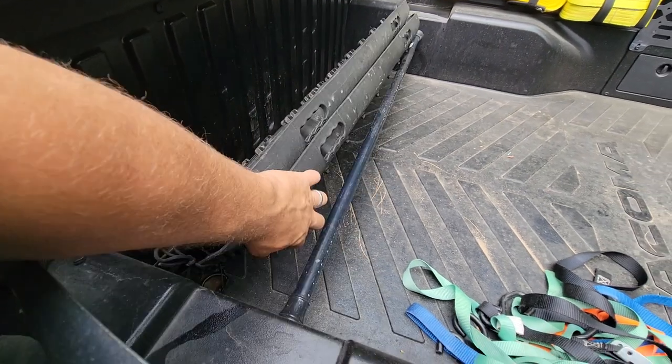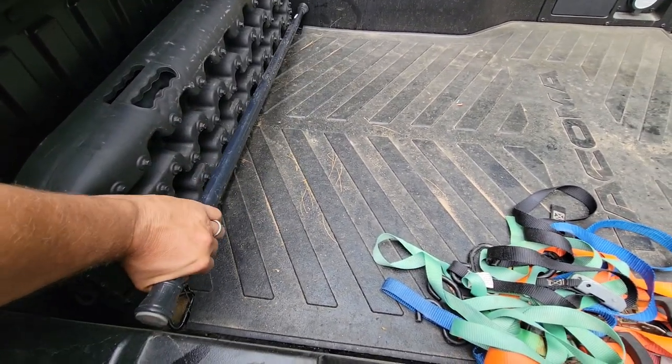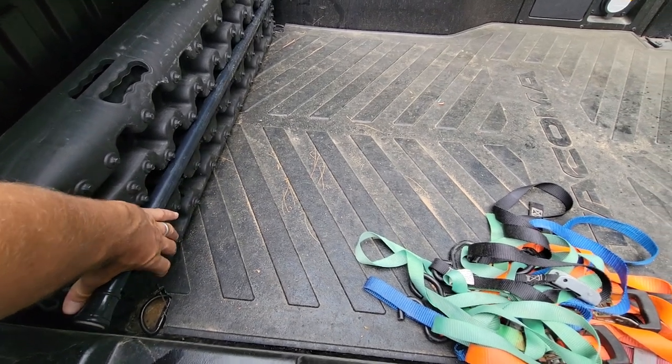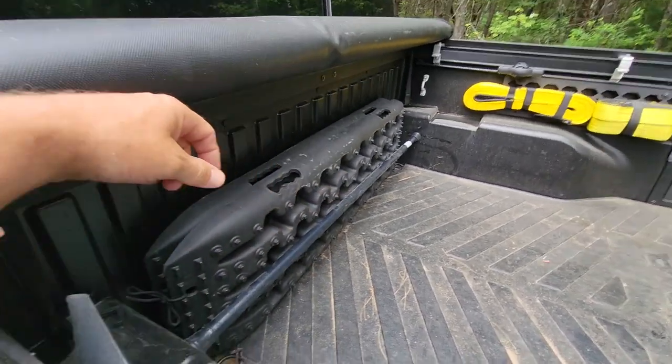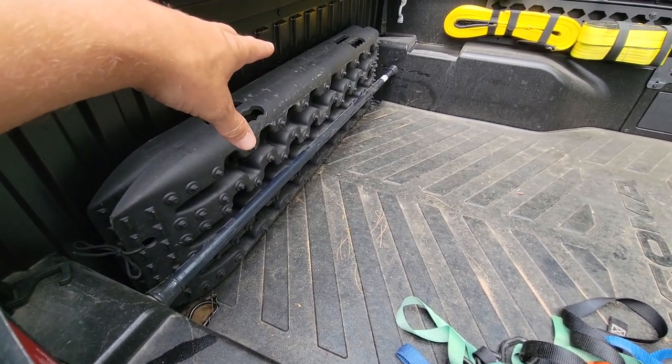These are my traction boards, which should be right here. But again, I told you, I just got done beating this thing up pretty hardcore. And this is just my little pipe that would sit there and hold them, that I'll have to readjust. It's not perfect. It's just a shower rod. But usually it works pretty good and keeps them there.